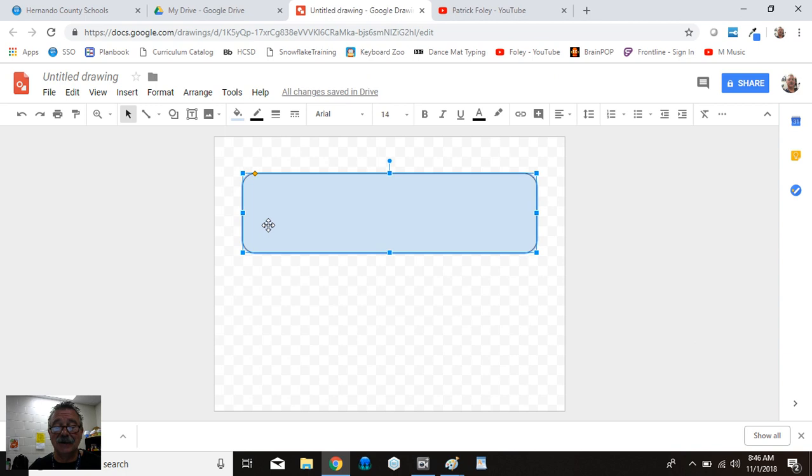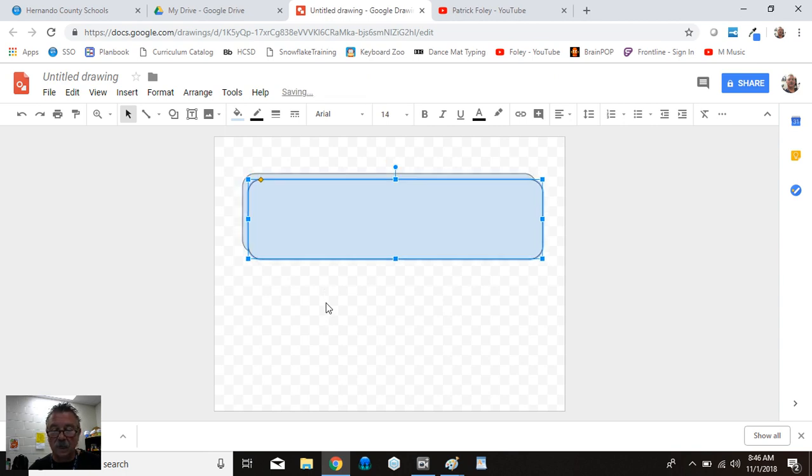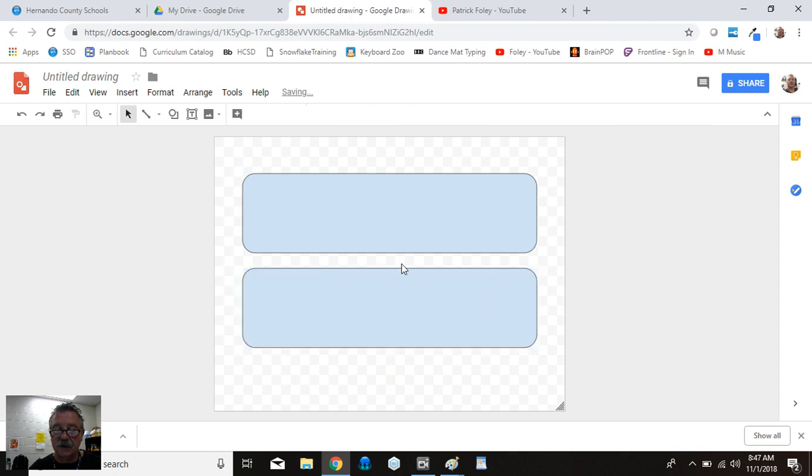to make another shape exactly the same as this one, I'm going to click on it so it's tagged. That means it's the active shape I'm working with. I'm going to use the shortcut key of Control-C to copy, and then I'm going to hit the paste shortcut, which is Control-V, and you can see I've got another shape exactly like this. When I bring this down, you'll notice that red arrow tells me that I'm aligned with the one above, so that's what I want to go with right there. I'm going to let it go, and now I've got two rectangles, pretty simple so far.